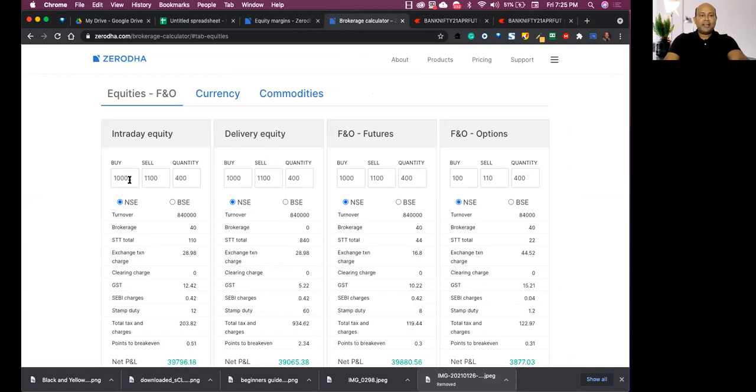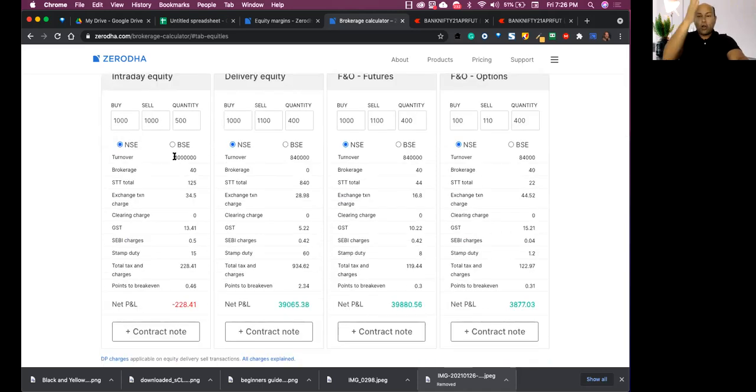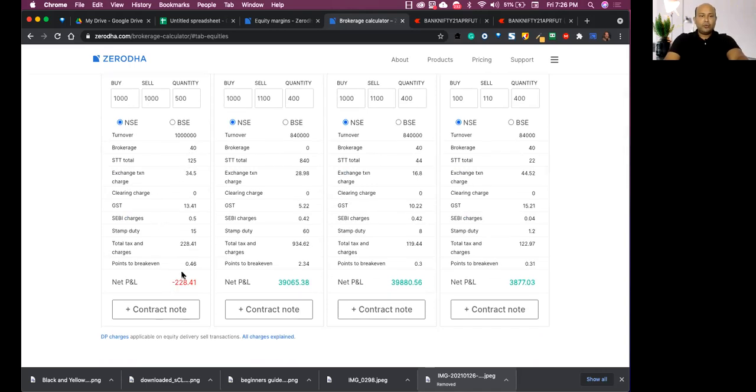Let's understand, let's say you are buying 1,000 quantities and you are selling it also at 1,000. Just for the calculation purpose, the quantity required is 500 and we are using NSE. And the turnover, you will be able to see all the charges listed here: total turnover, brokerage, STT total. And do you see the number of points that need to be break even? This does not include something called slippages. I will cover slippages in some other discussion, and then you will see total MTM. So you need to calculate that. In your P&L, you need to know that 230 rupees you are going to give to your broker.